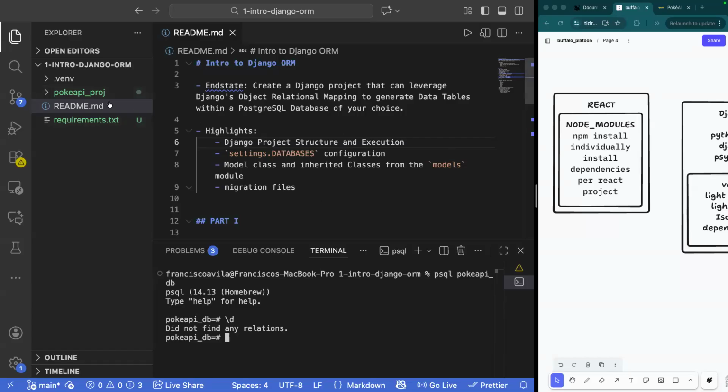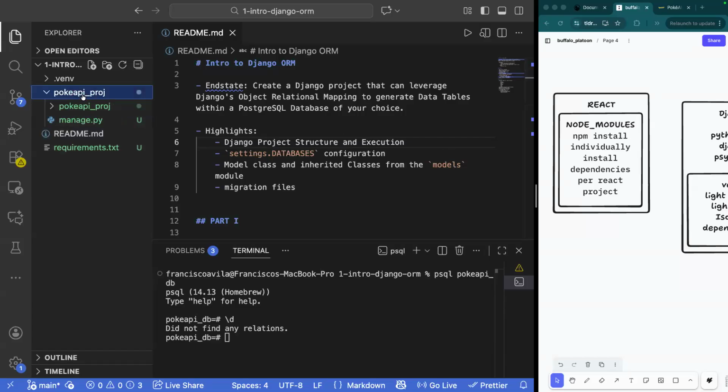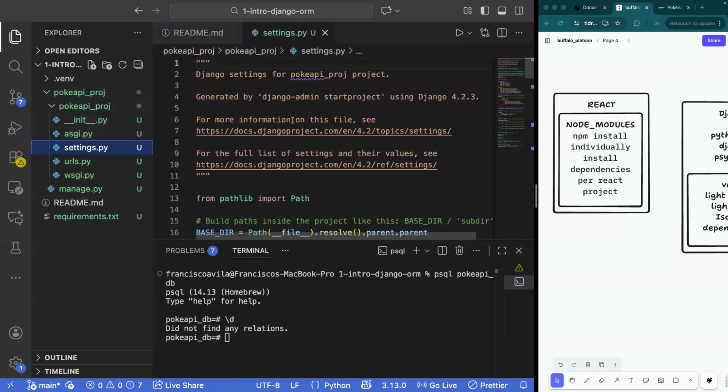Well, in order to connect a database to our Django project, we have to actually specify to Django how to find this database. Just like we did in Flask when we were utilizing SQL Alchemy, we had to specify the address of, hey, this is where you're going to be able to find this information. Django's can be a little bit simpler as to the setup for being able to find your database.